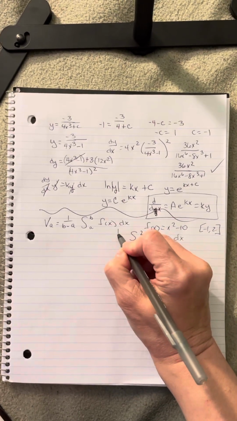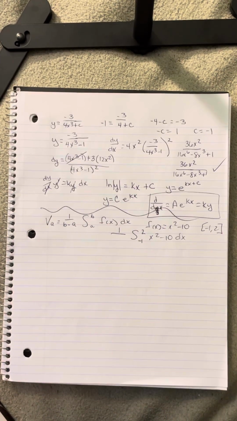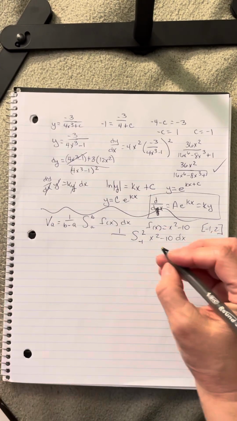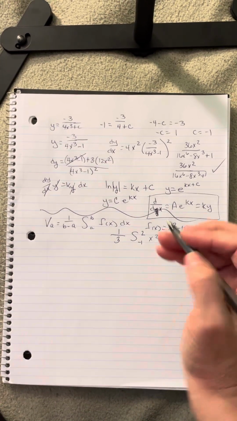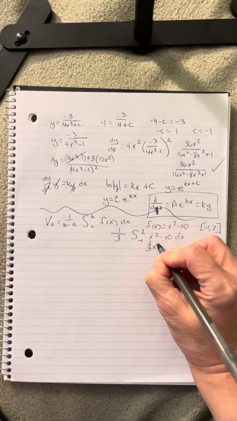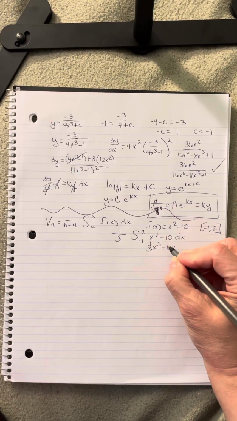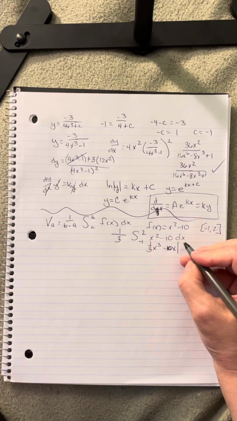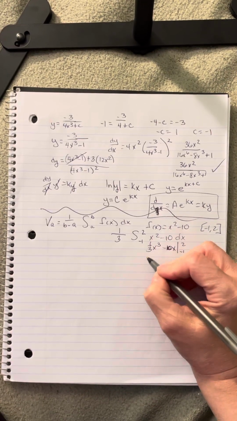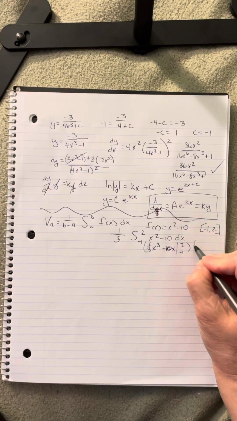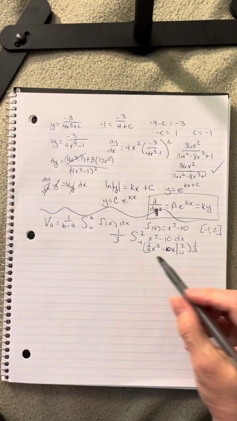And our extra piece here is 1 over top of 2 minus the -1. So minus the -1 is, of course, +1. 2 plus 1 then would make that 1/3. And then when we integrate, this becomes 1/3 x cubed minus 10x. Sorry, that's hard to read. And we are still plugging in from -1 to 2. And we will multiply that by the 1/3 that I had in front of just now writing here at the back. So 2 plugged in is 8.